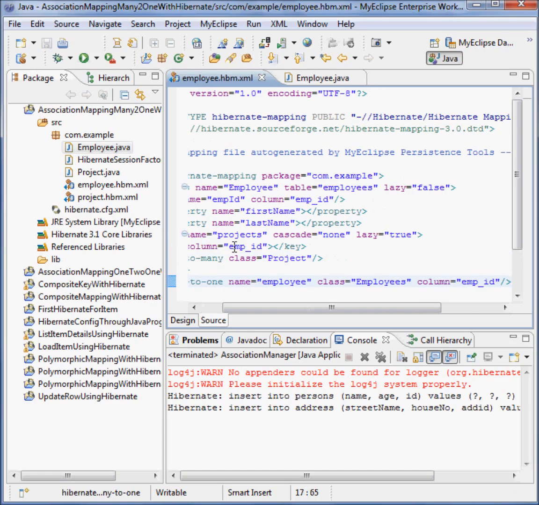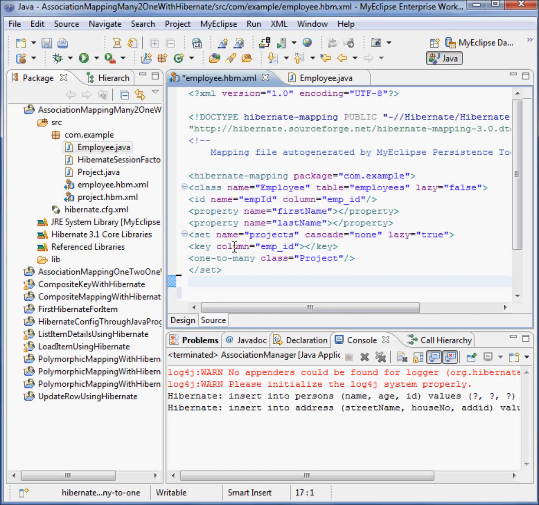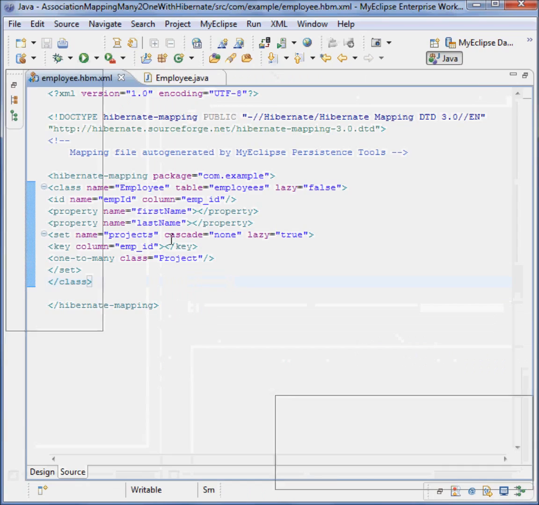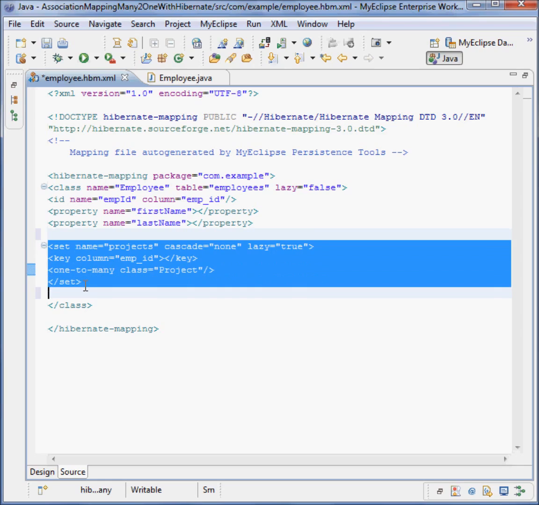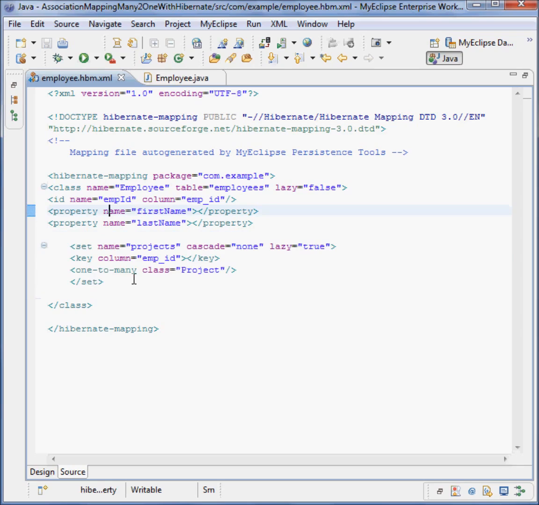This I will remove from here. So this is my final mapping of the imply that I have done here. So class, this is a property we are having, and this property is the set which I am doing for the projects, right? So this guy can have many projects, right? So it is one to many.